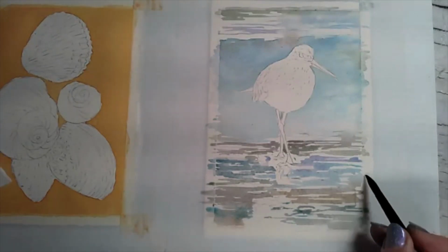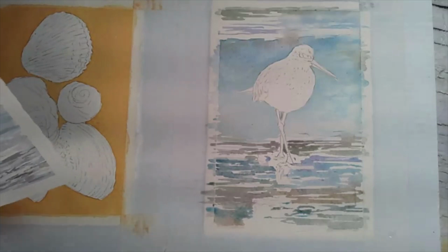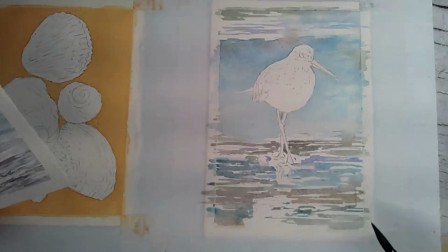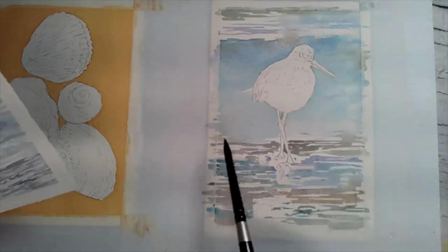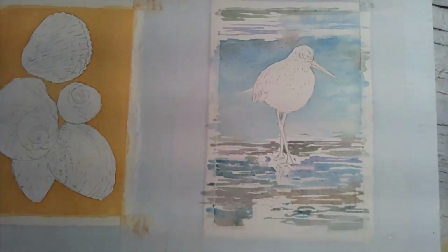I'm adding water here and there. It's one time when I'm not worried about water blooms. It kind of looks quite water-like and watercolor-like to have those water blooms. And when this is dry, I can put a little bit more of those streaks in there. I'm going to have to let that dry too.